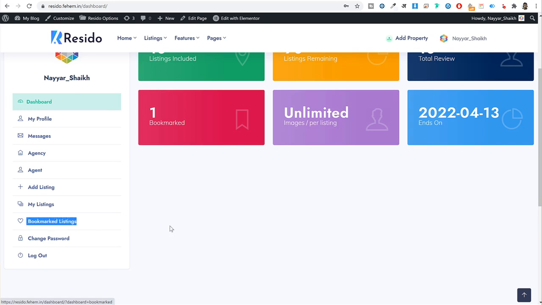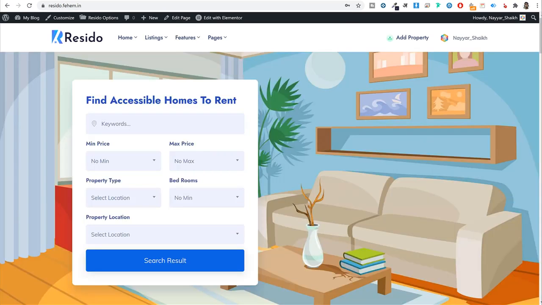Now before we proceed further, first of all, let me show you a very quick demo of the website that we'll be creating in this video, so that you get a fair idea about the website that you want to create. Now first of all, this is the website that we are creating. As you can see, at the very first, you will see this is your banner section, your search section. So you can have a search bar like this. There are many different styles of search bar, by the way. This is just a regular one.